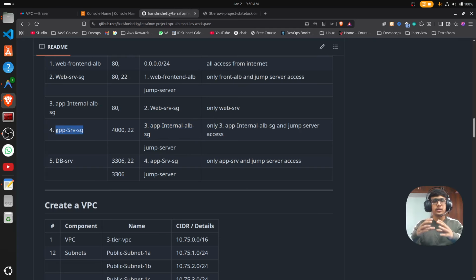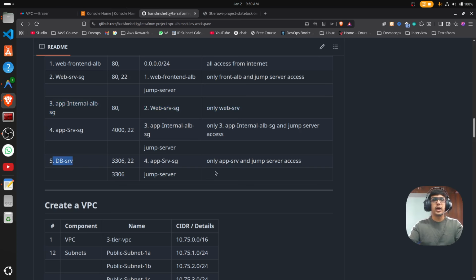What you are creating, this is an EC2 instance, just assume that this is the EC2 instance. These two things are EC2 instances. This is the ALB. This one and this three are ALB, and one more is not exposed to the public. This is only for the internal load balancer.